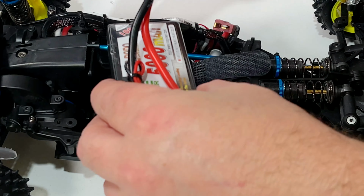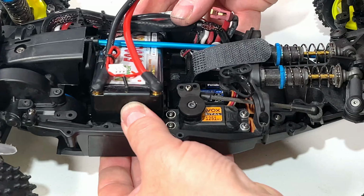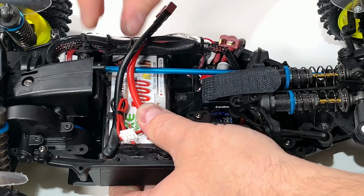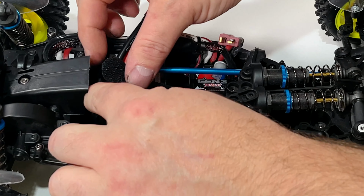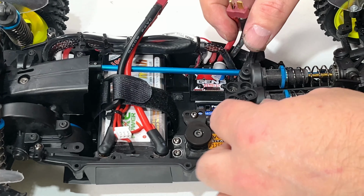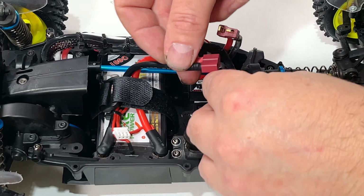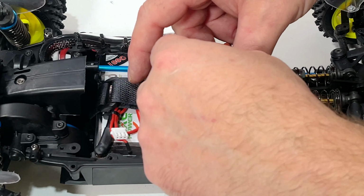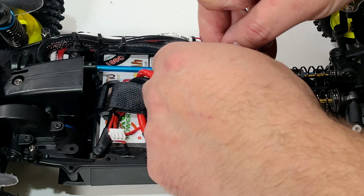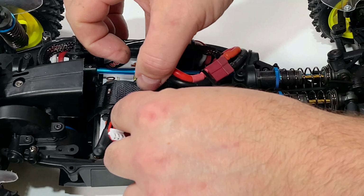So anyway, fitting the battery in is pretty simple. Just slide it in under the prop shaft there, push it right across, and then push it down and pull it back to the other side a little bit. And you can put the strap over the cable as well, keep that out of the way. And I've got this little zip tie at the front here that I use for holding the battery wires away from the prop shaft. So I just thread it through that, plug the battery in. Naturally on camera, it doesn't want to plug in too well. And that's it. And then you can go back and tighten the strap up properly.